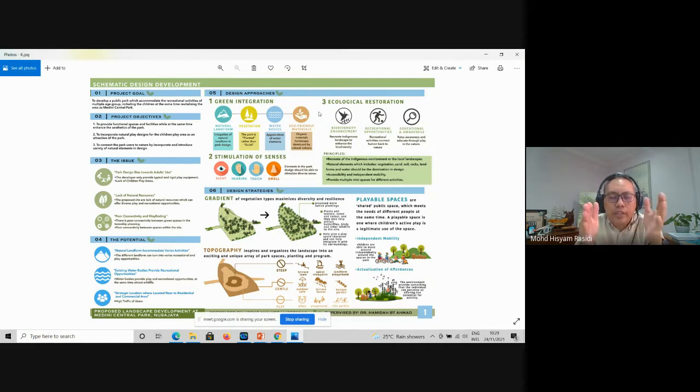So the interpretation of the concept could be derived from the various type of diagram. So design tu later lah, kemudian. But what you can see in design strategies is, again, playing with elements, diagram, form, right?